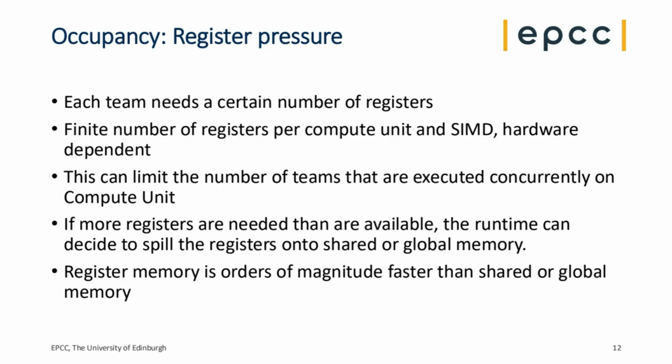Now, when you do this, and if you're able to occupy all of the compute units, you may then run into another problem in that each team is trying to do too much work, and there aren't enough registers to support the input data and the output data that's required for those threads or those teams to complete their computations. So we have a finite number of registers per compute unit, and that can also limit the number of threads within a team that can be executed, or if you are running more than one team on a single compute unit, it will limit the number of teams too.